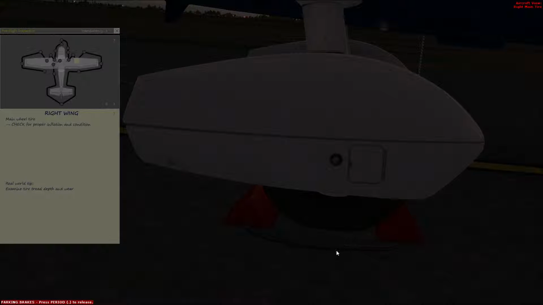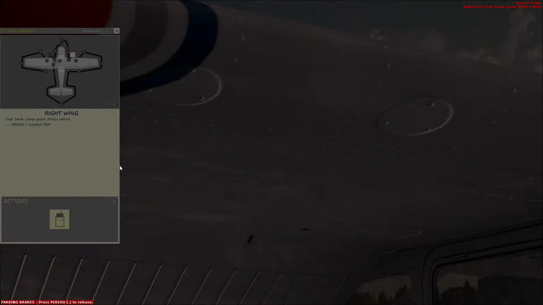All right. Moving on, we're going to go to the front wheel, check for proper inflation. Looks good to me. And we'll remove those wheel chocks here, or I'm sorry, this is actually our right wheel. Checking the right wheel for inflation. Examine the tread depth and wear. That's one thing we can't actually do on here.